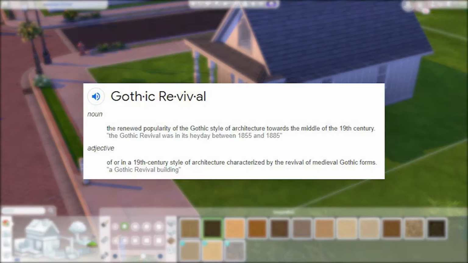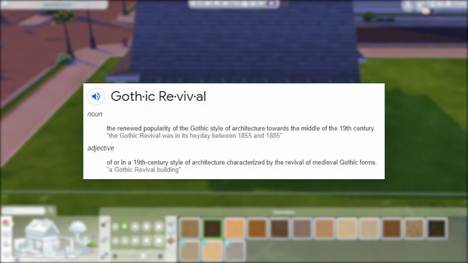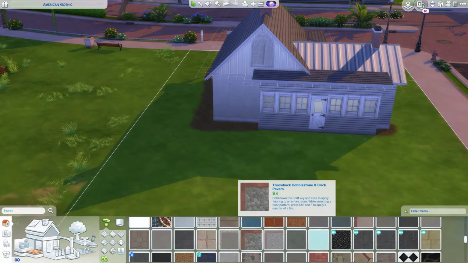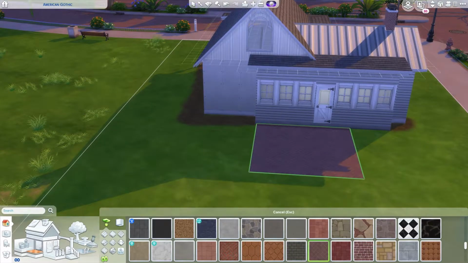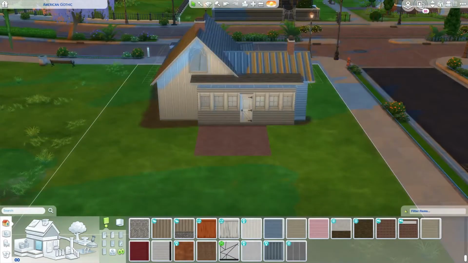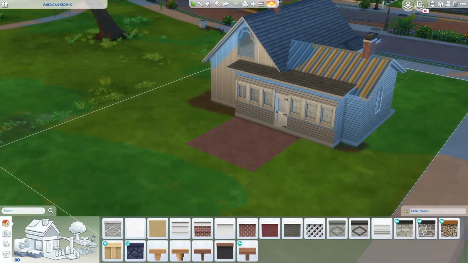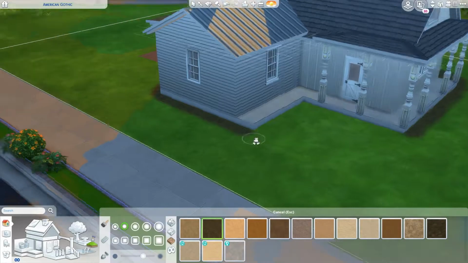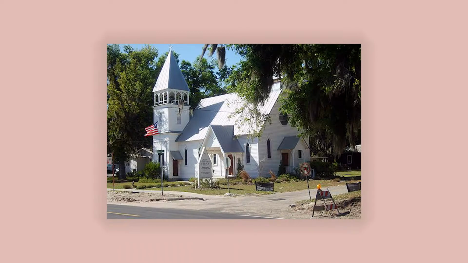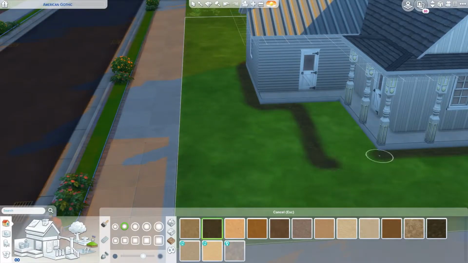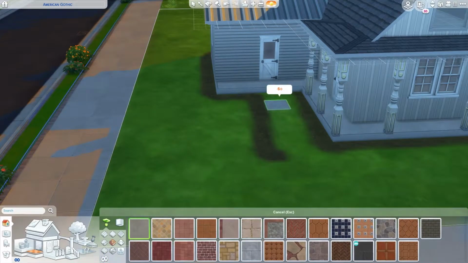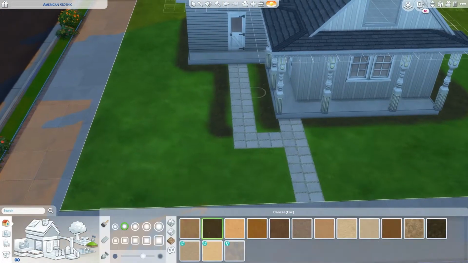The Gothic Revival was an architectural movement that began in the mid-1700s in England. It revived some elements of the original Gothic architecture in combination with other more modern elements. The Carpenter Gothic style was very popular in North America in the late 19th century and was mainly applied to homes and small churches. Carpenter Gothic style homes can be found in most states, excluding Arizona and New Mexico, as well as across Canada in the forms of homes or places of worship.